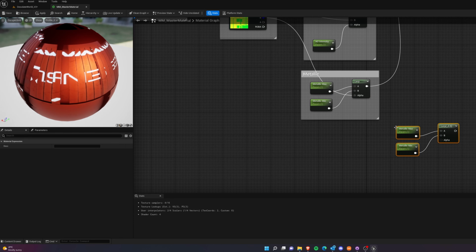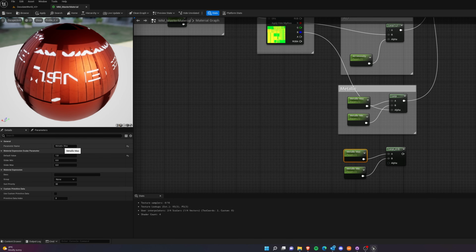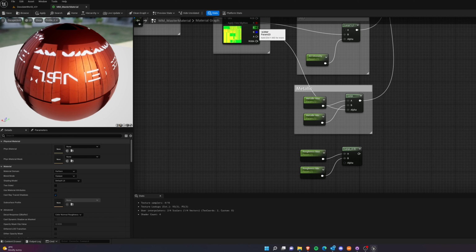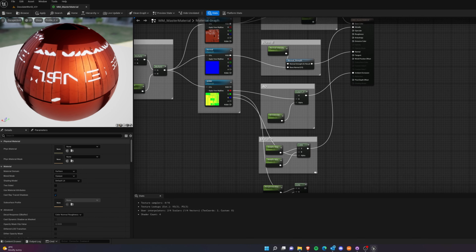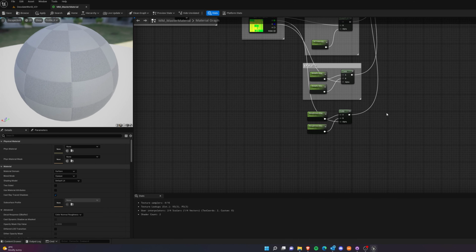We're going to take these, duplicate them, bring them down, and instead of calling it metallic, we're going to call them roughness max and roughness min. And we're going to take our green channel, plug it into our alpha, and then same as before, take that and plug it into the roughness.